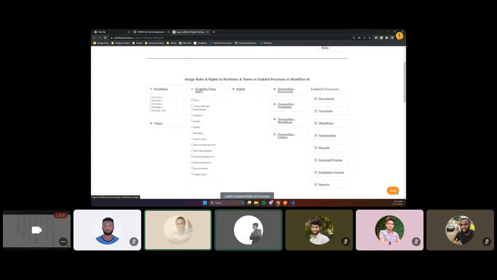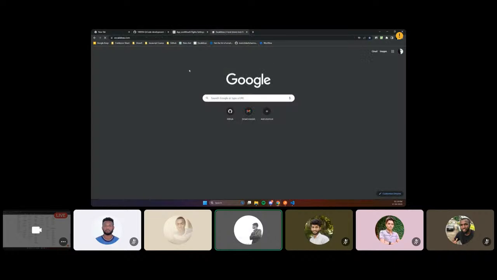Now you can imagine these two. I'll explain this part, and then I'll go for the next one. We have a list of portfolios. Every portfolio will have it. And then whenever this portfolio comes, I want to give him like a client. He is a client for me. And what rights he has. So what rights he has, that means okay. Now there is one more thing here. I will tell you.